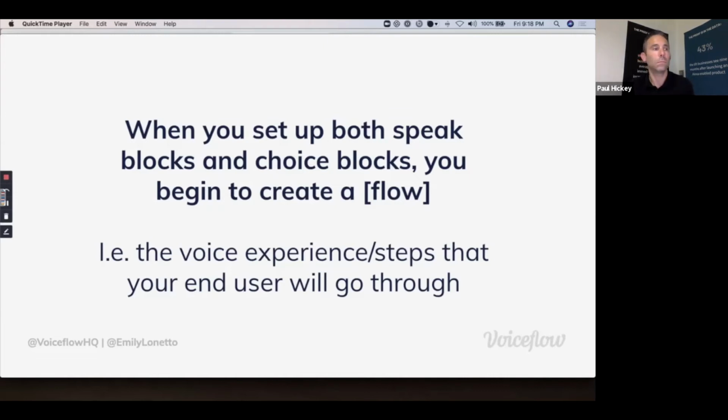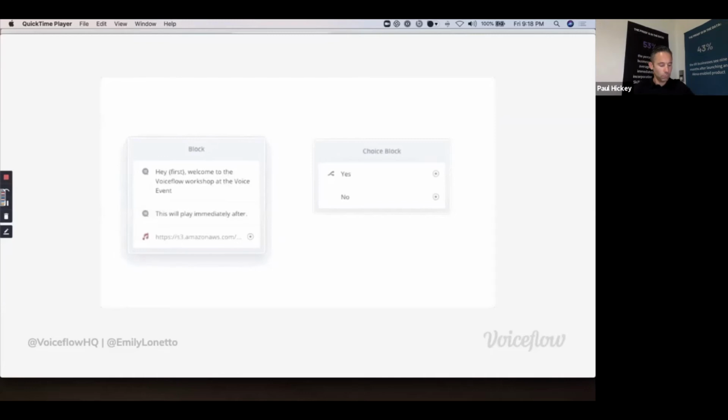And very simple apps will follow this almost exactly. However, there are tons of different ways that, as I mentioned earlier with contextual design, people can jump back and forth or in and out of different individual flows based on what context they have and resume their previous position in that flow. So there's a lot of ways that you can create your ideal path, but also handle a bunch of different arrays of complexity as well. And creating that flow is just as simple as dragging from one block to another.